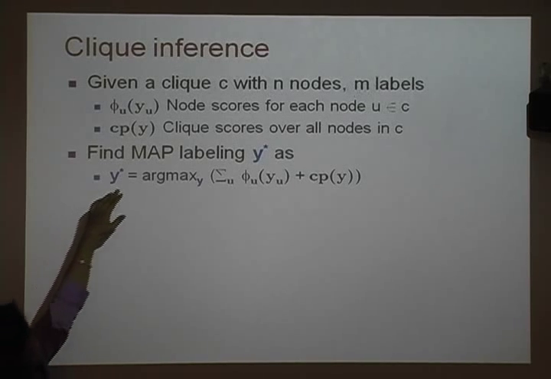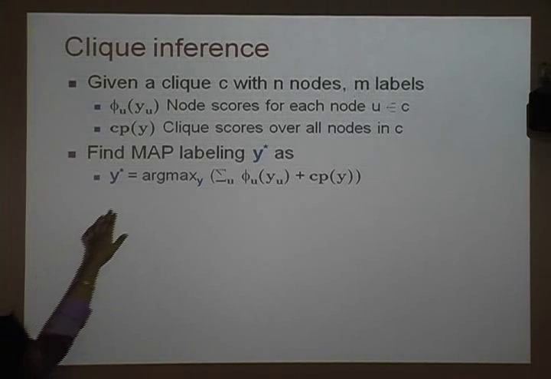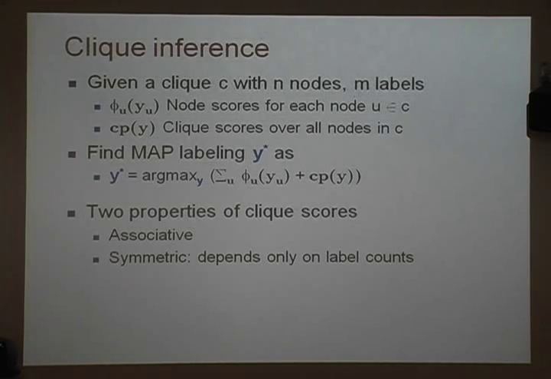Similarly though, for the entire clique you have a score which, if you were to handle it in the normal framework, totally puts you in the NP-complete space. But the clique scores have a particular property that they are associative, and also symmetric, in the sense that if I have a set of 100 nodes, the scores just care about what fraction of them are labeled location and person name and organization, and they don't care about which of the 100 nodes are labeled location or person name or organization. That's the property of a symmetric function. The order of the arguments doesn't matter, okay, for these kind of graphs.